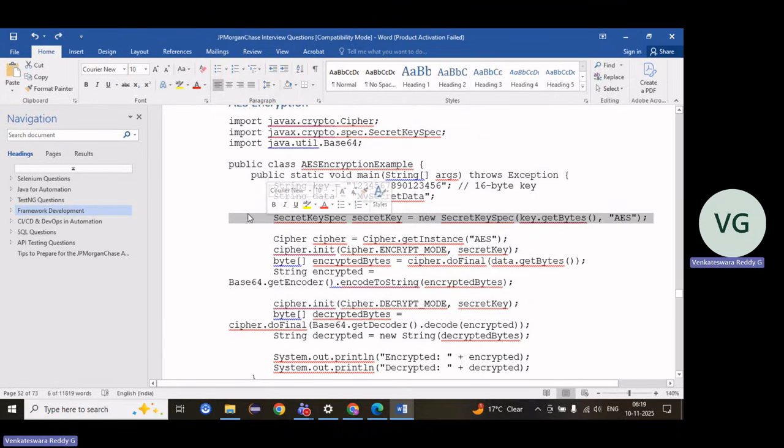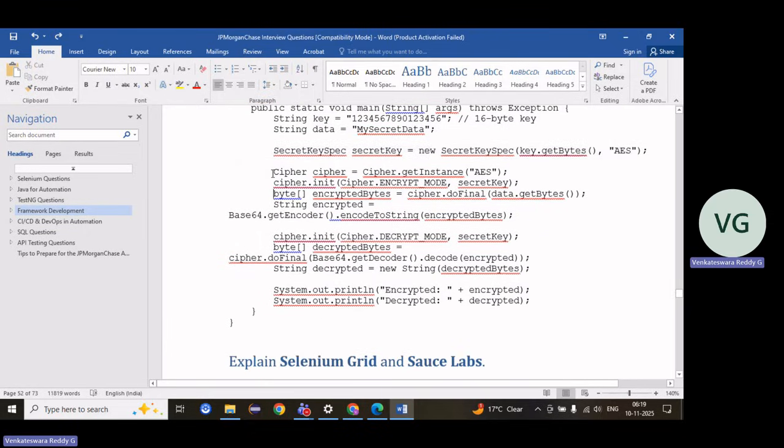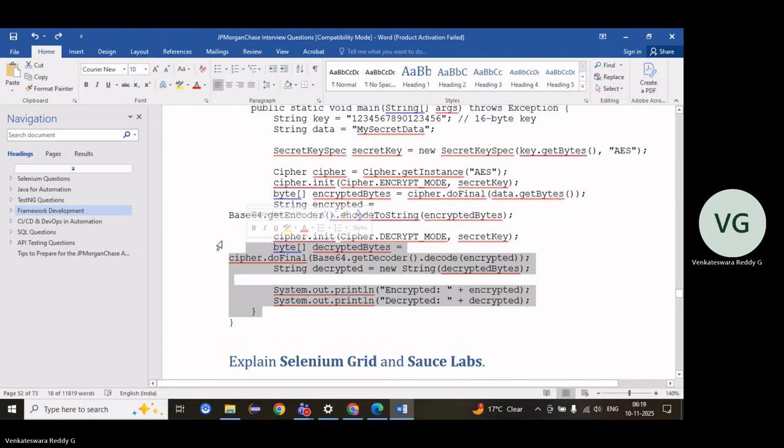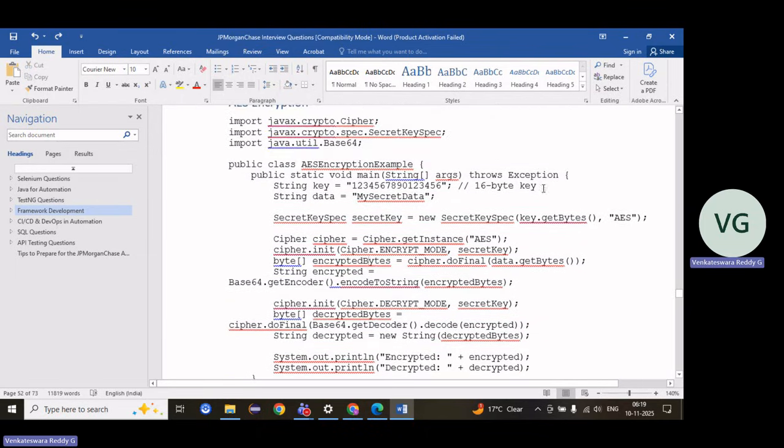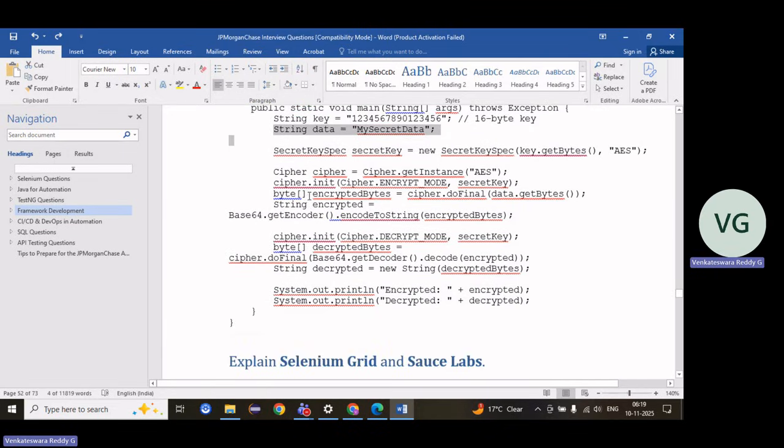AES encryption. Here is a little bit of code for encrypt and decrypt. Suppose this is the key; a fixed key we have to maintain. Anything we can give as the key, and this is the data, maybe a password. Then we can create a SecretKeySpec, and this comes from the JDK.